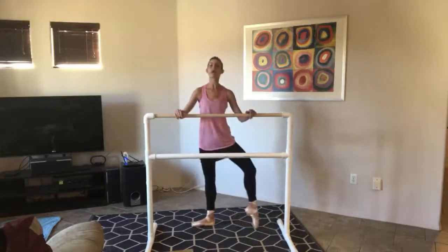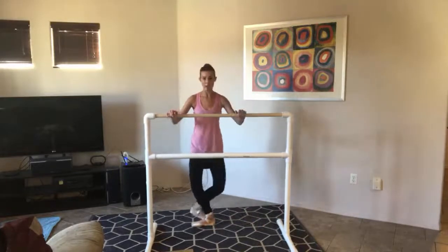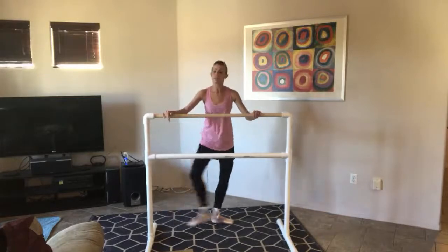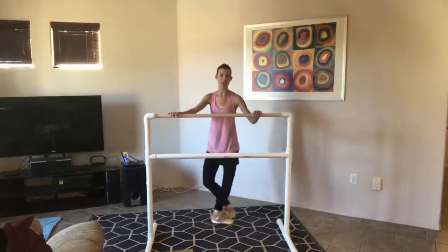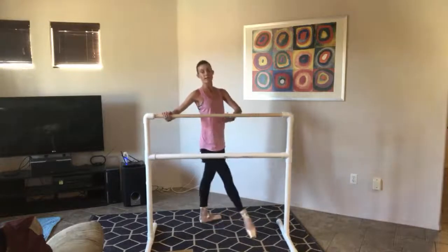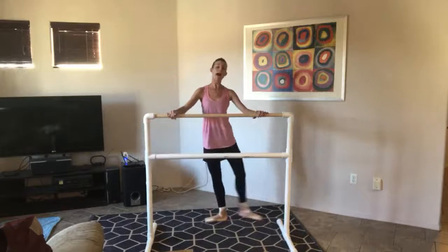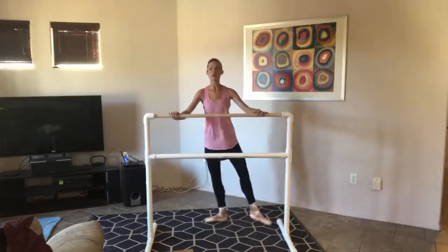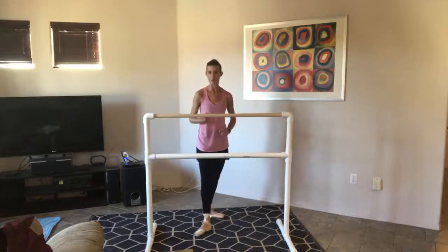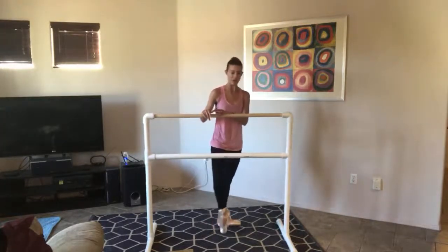Échappé, plie, relevé, don't change. Échappé, change. Échappé, plie, relevé, don't change. Échappé, change. Fourth and second from the croisé line, and second. 3 more. 1, and 2, and 3. Plie, scoop, sous, and down. And then we go to the left. All right, here we go.